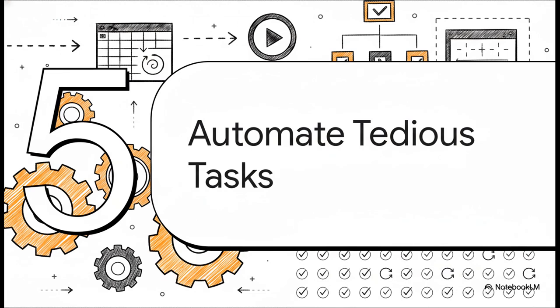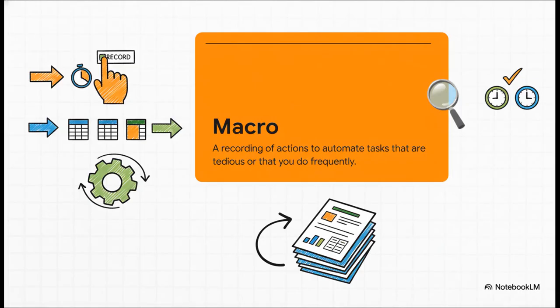All right, so far we've automated our formulas, our lookups, our formatting. Now it's time for the ultimate superpower, teaching Excel to do entire sequences of tasks for you, all with a single click. This is the magic of macros. A macro is, put simply, a recording of your actions, every single click, every keystroke. Just think about any repetitive task you do, maybe setting up a weekly report, cleaning up data you just downloaded. A macro can record you doing it one time, and then it will repeat that exact same sequence perfectly in seconds, every single time you tell it to. It's like teaching a robot to do your boring stuff.